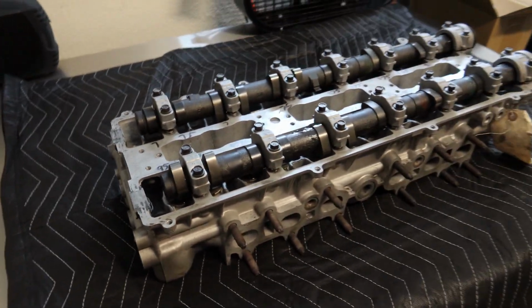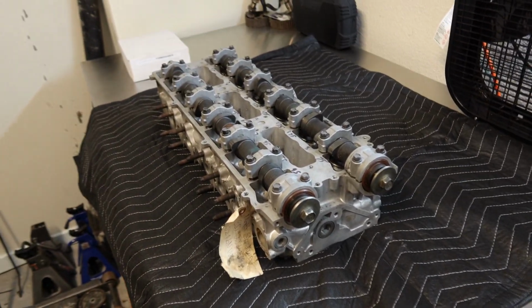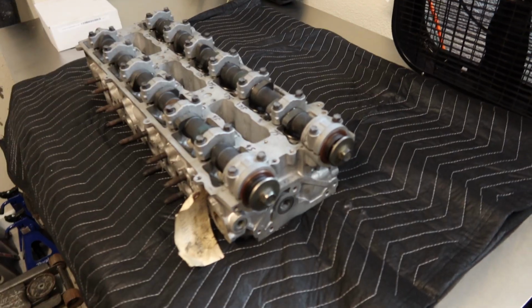So this thing is ready to go. I'm super excited to have at least some part of the engine back, so I'm having a lot of motivation now to get this ready for when the bottom end gets here, so we can assemble it and be ready to start her up. I'm super excited and super grateful for Jeff over at CW Pence for helping me out with this. He did a great job. I really appreciate him. He's a great guy. Go hit him up if you need any machine work or engine builds in the Orlando area. Tell him I sent you and have your engine built by him.